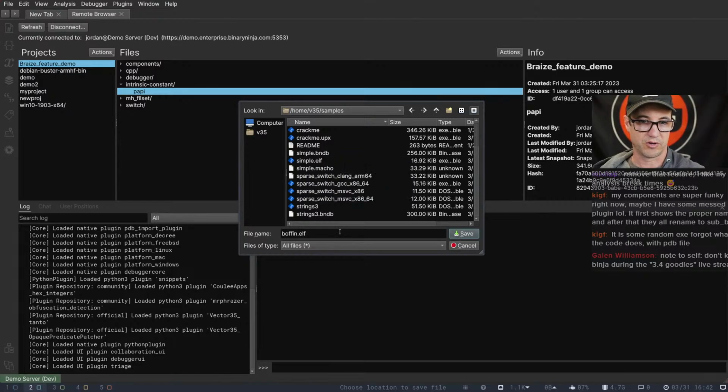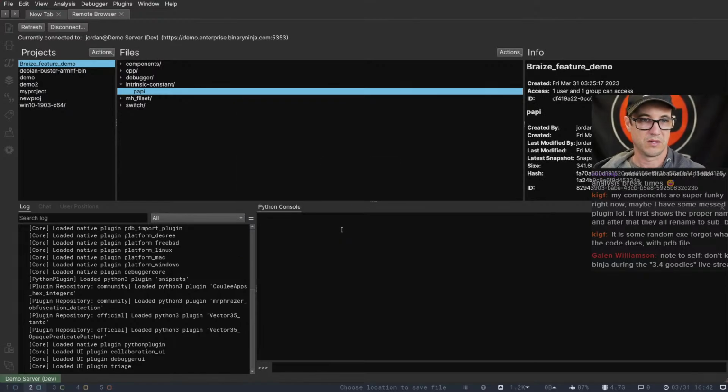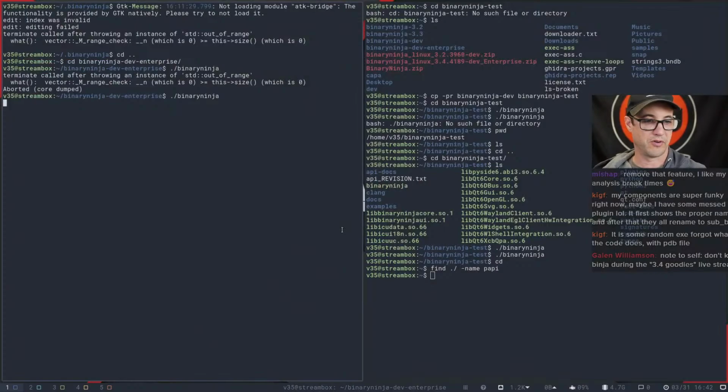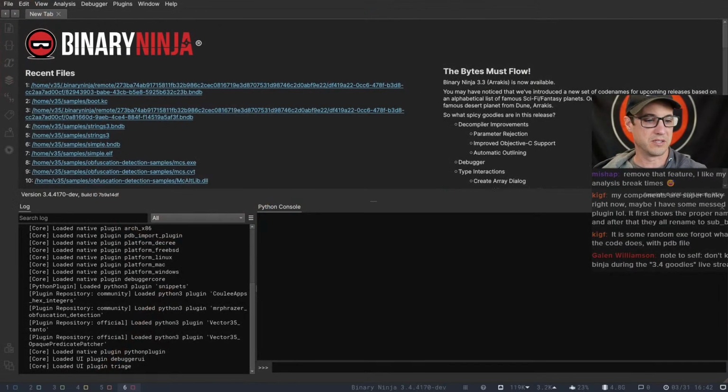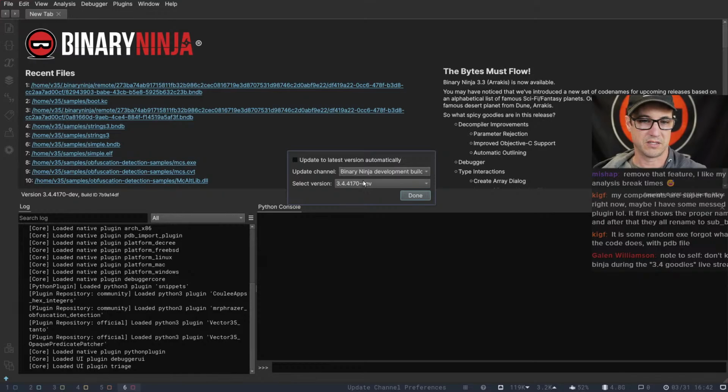Oh, nope, I don't want to overwrite the file. I just want to put it there. And now let's see, I think this is going to be latest dev, right? It's a little bit behind. 4170 is not the latest, so let's just refresh that.